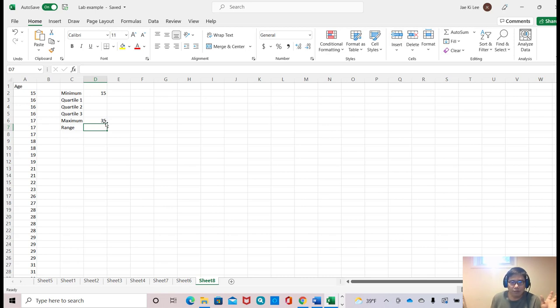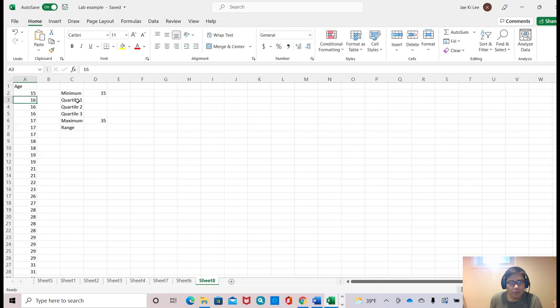So here's the thing. Why not just type 15 and 35, and instead I type an equal sign and select this data? Let me temporarily switch this to 10, and let's see what happens. After I switch this to 10, my minimum also switches to 10 here. So if you make it equal to a certain data cell, then whenever you switch the data, they also update automatically. That was the reason I'm doing equal to the particular data. Okay, I go back to 15 anyway.